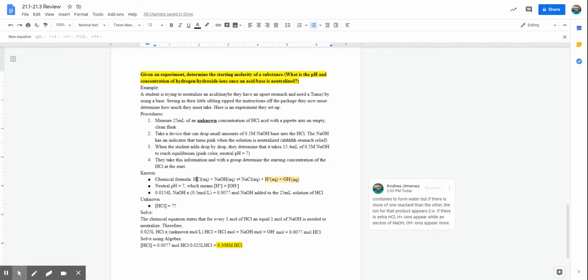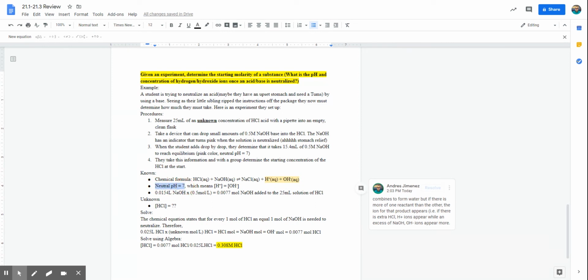HCl, aqueous, again, this is all taking place in water, and then NaOH. Those two combine and you always get a salt, and you get water. But here I made a note that usually it just produces water if it's neutral. But if it's not neutral, and you have more of one than the other, so if you have leftover acid, then you'll have leftover H pluses. But if you have leftover base, then you'll have a lot of OHs in the solution, which means that a pH meter or some sort of color indicator will change color.